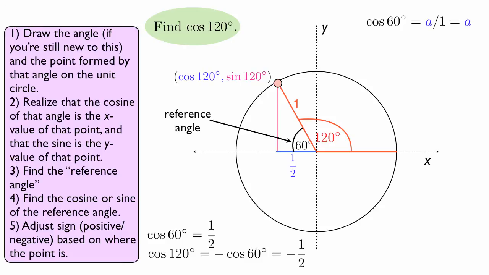Next, find the reference angle, which is basically the angle you used in that other triangle. And it's always going to be the angle how far your degree measure is away from either 0 or 180, whatever's closer. So in this case, it was 60 degrees. And find the cosine or sine of that reference angle, depending on what you're finding.